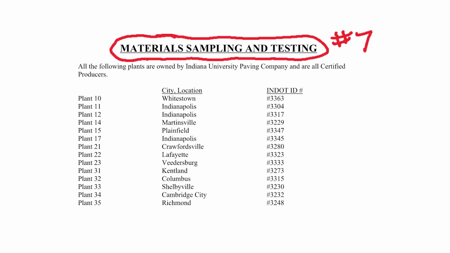The QCP for the job, the 803, follows along with a good sister document, the ITM 583, which is our plant certification. Any mix that goes to an INDOT project is going to come from a certified plant, so it'll have its own QC plan at the plant. So I always include all the plants that could possibly feed that job. That's why there are quite a few plants listed in here. Each one of these plants has its own QC plan.